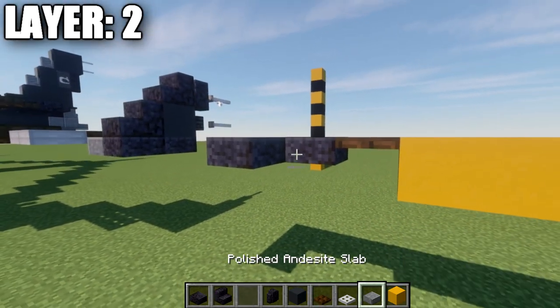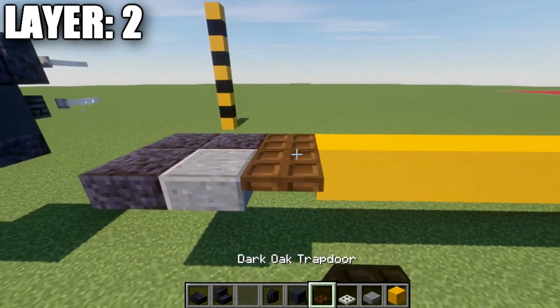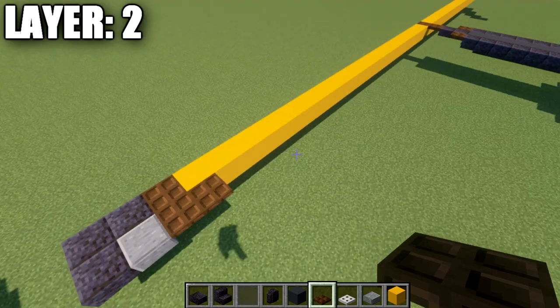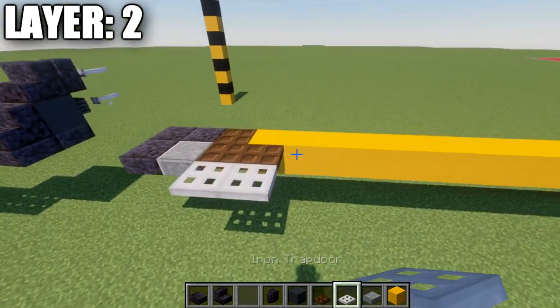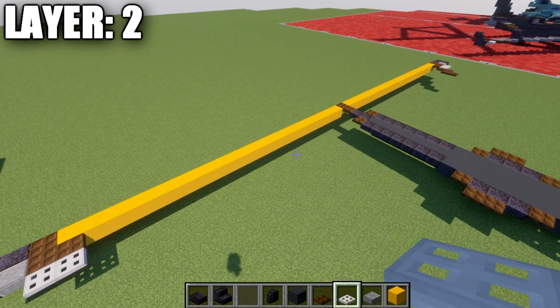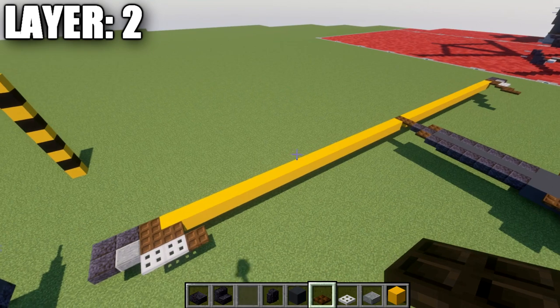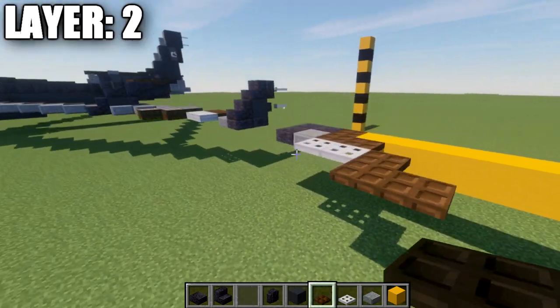then a polished andesite top slab, a dark oak trapdoor, and then we're going to place down a second dark oak trapdoor coming off that. After that, we want to place down two iron trapdoors on these two dark oak trapdoors. So just like that. And then one dark oak trapdoor coming off this iron trapdoor over. And then our last two sections here, dark oak trapdoor here, one over.